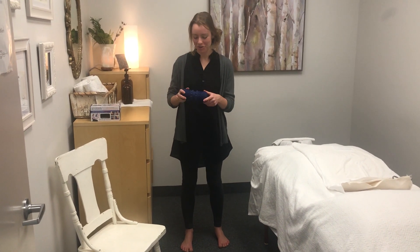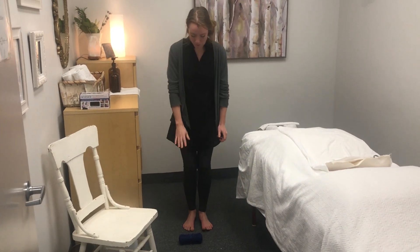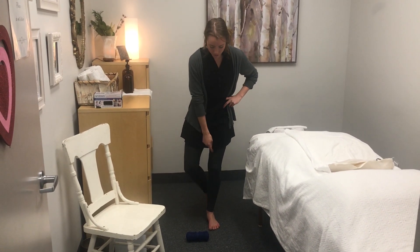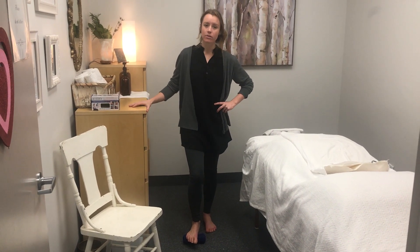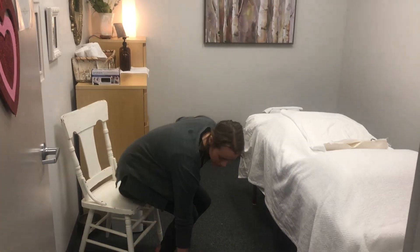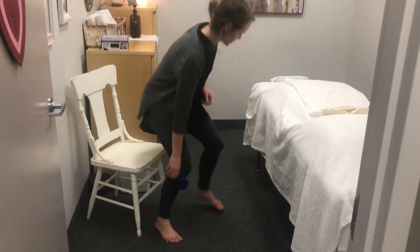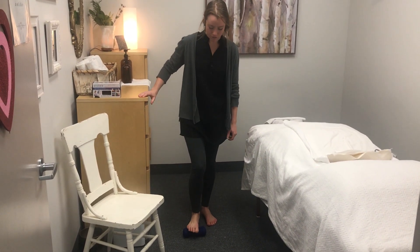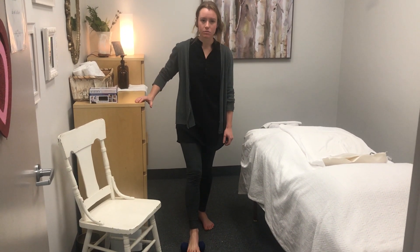Once you have that figured out, you'll start rolling out your feet. We'll start with the log — just put it on the ground. You can do this from a standing position, which gives you a little extra work by balancing on the opposite foot. You can hold on to a table, chair, or the wall. You can also do it from a seated position — if you're at work you can roll out your feet while you work or chat. Start by just rolling up and down along the foot with really light pressure to begin releasing the tissues.